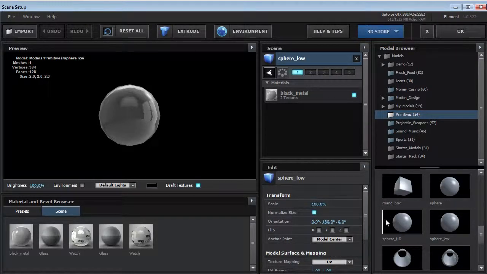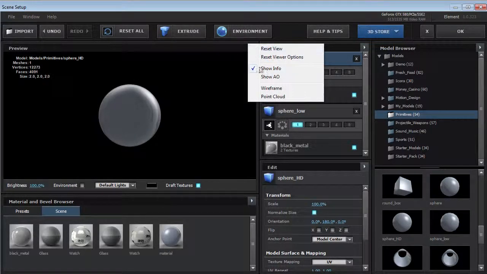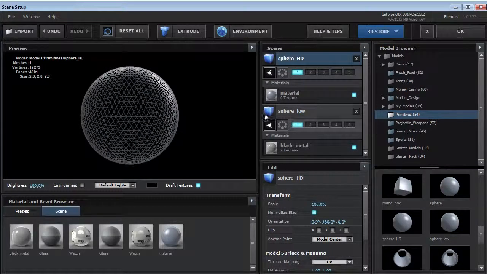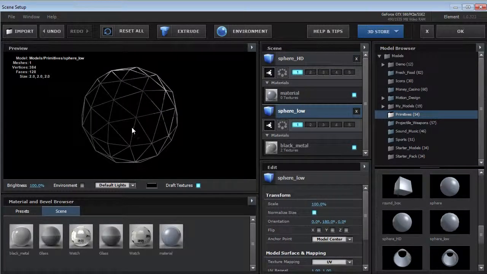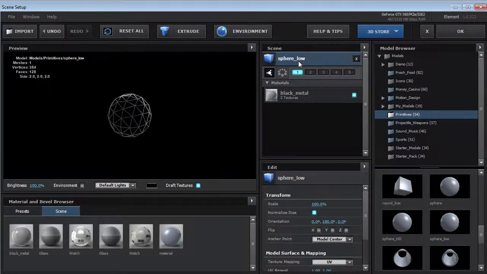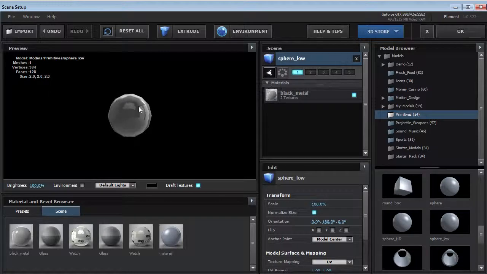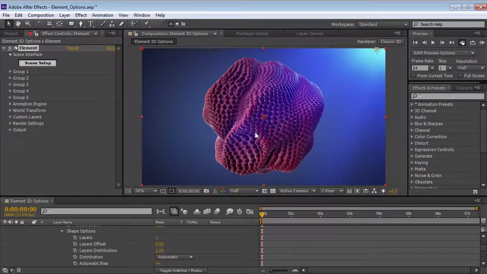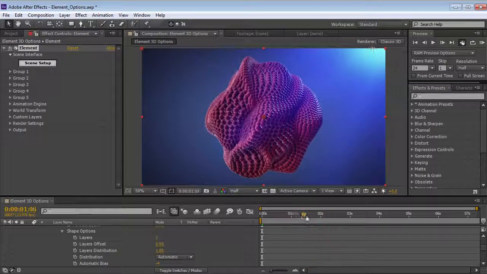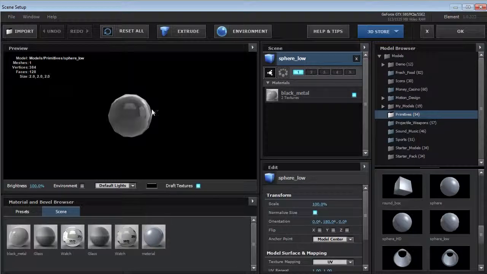We've got the sphere HD, and the sphere low. So the HD one is very smooth. So if we go to wireframe, it's got a lot of polygons. Now the low one only has a few. The benefit here is that if we use the low polygon, it'll render faster. So when I'm doing something like a particle array where all of my objects are really small, like in this case where I have 5,000 of them, I don't need to use a very high poly model. Because if you look at this closely, you can't really see any of those edges because the objects are really small. But let's jump back in and talk about some of the other ways to set this up.